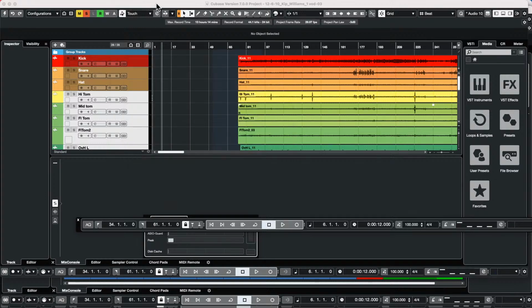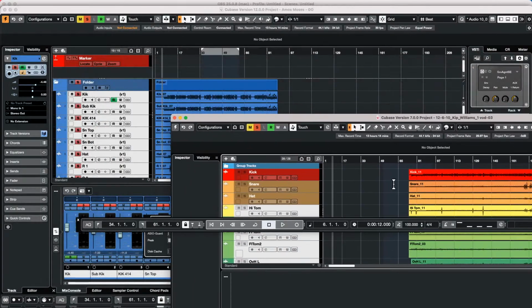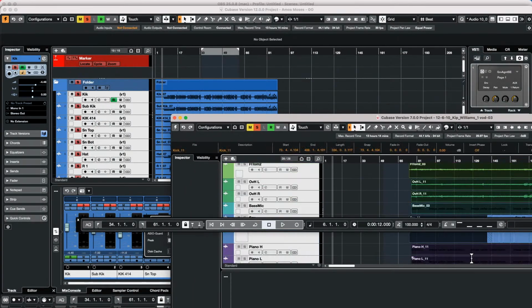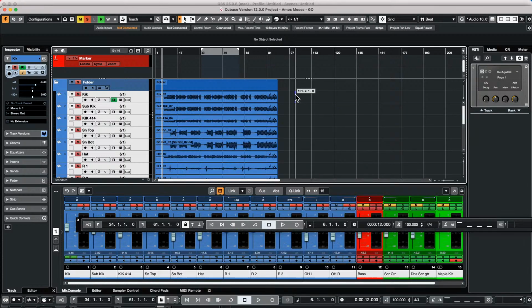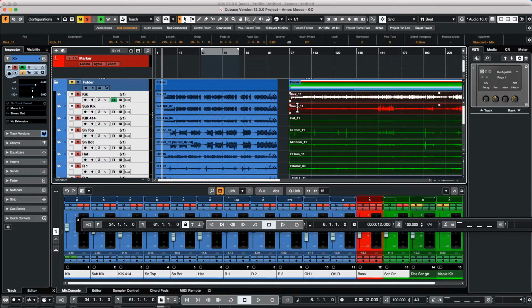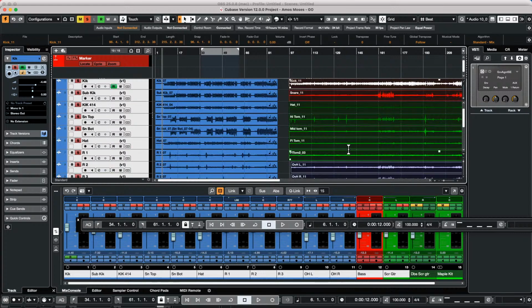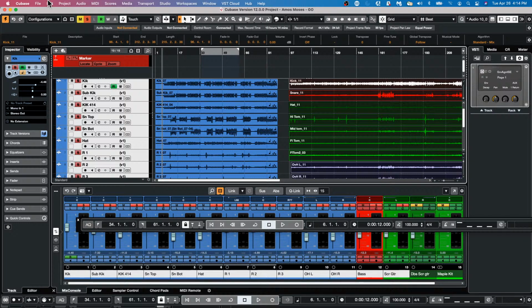One clever thing to do is to literally just take tracks and drag them from one project into another. This way your mixer could stay very similar.